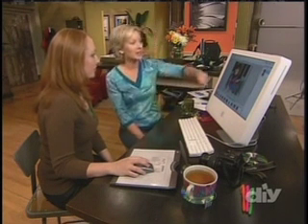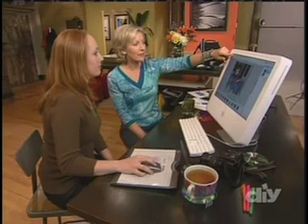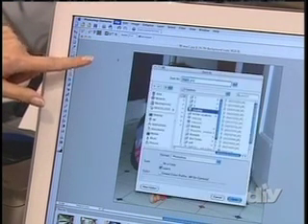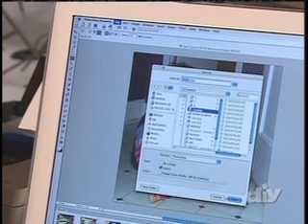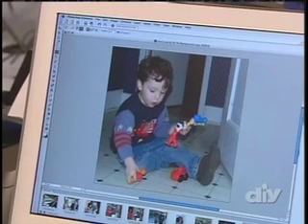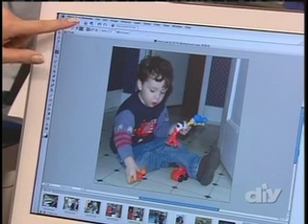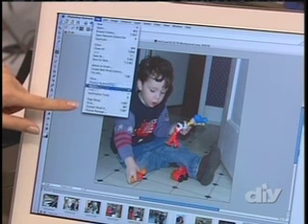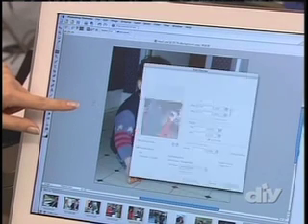So let's go ahead and save it. We'll come up here to the menu bar and click on File and just roll down to Save. Great. And just go ahead and click Save. Okay, now let's print it out. Okay. We'll come back up here to the menu bar, click on File, and we'll roll down to Print.